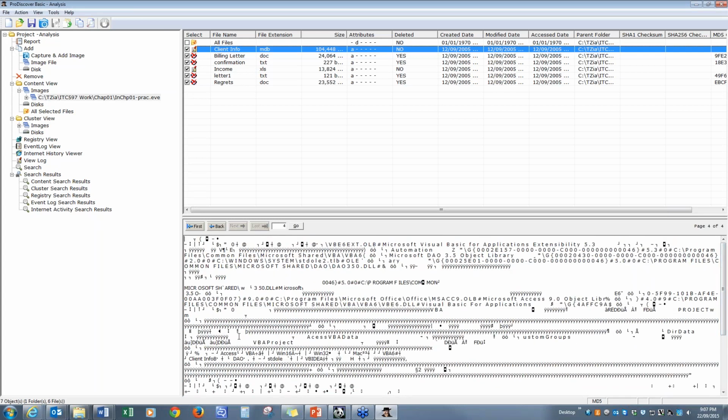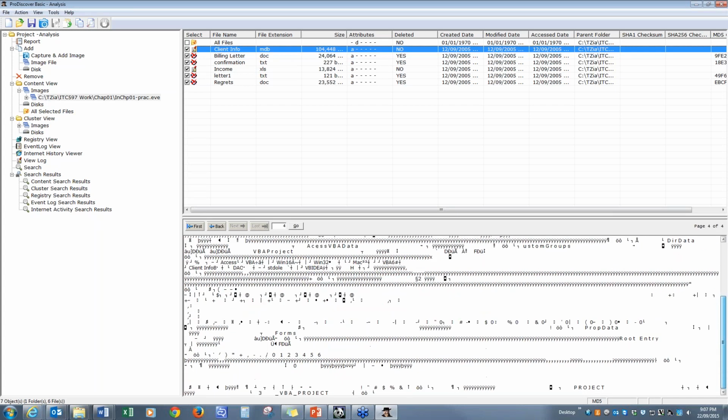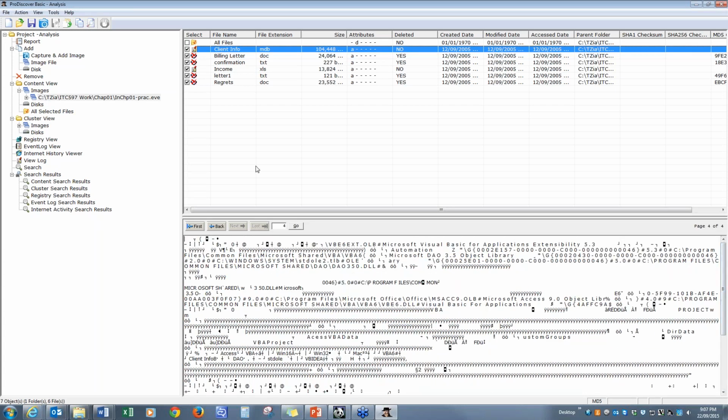This is what I said earlier, that persistence and time are very important when you are looking at a large file. If you look at even the file size, this seems to be nearly 100 megs, given that it's a database file. So you might have to look more closely. So this was just one short example of how you can use ProDiscover.